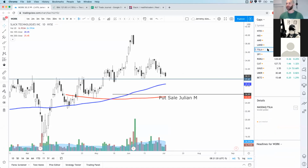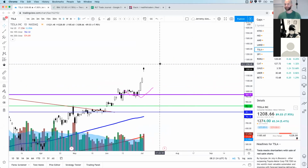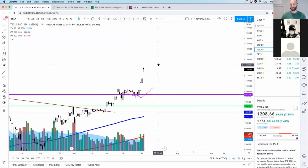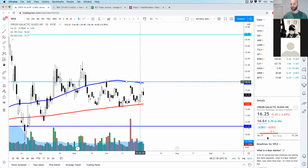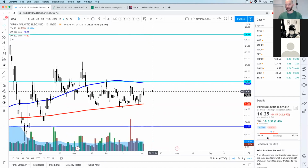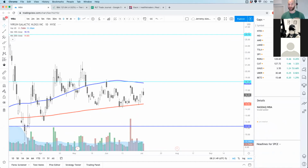Lucas says, how will you trade Tesla today? Tesla, very strong bullish gap and go. That's pretty much how I'll trade Tesla today. So I'll be watching to play Tesla bullish. It's a great gap and go. Trend is strong. Let's see if we can rock and ride from here. All right, Virgin Galactic is gapping up, but it's not clearing the high of the day. So I'll move on from that. Plenty of gaps are gapping above the high of the day. So if it's not, I'm just going to go and find something else.